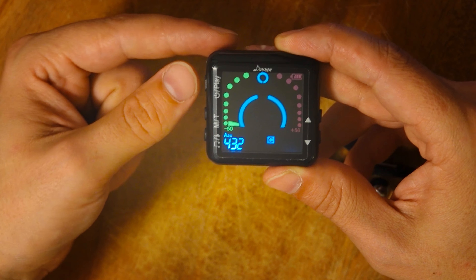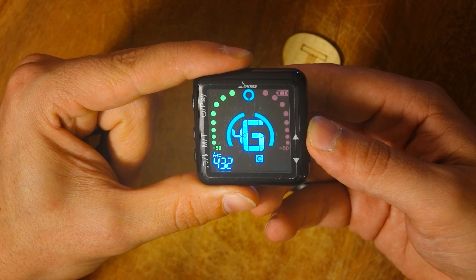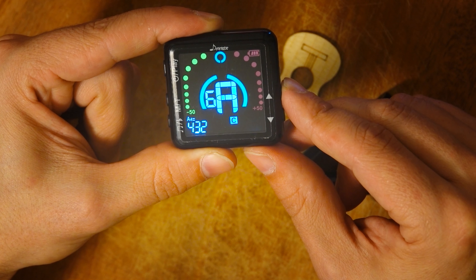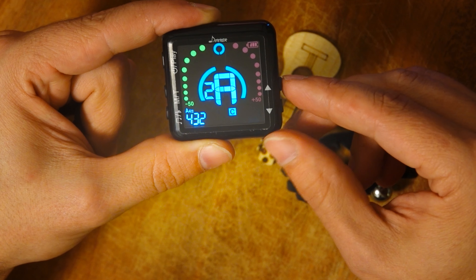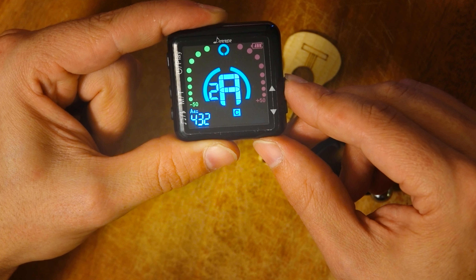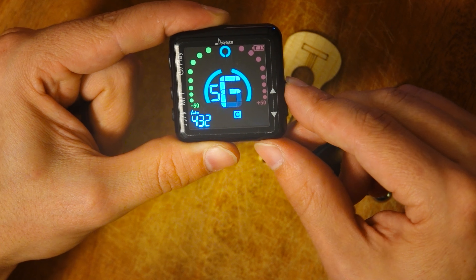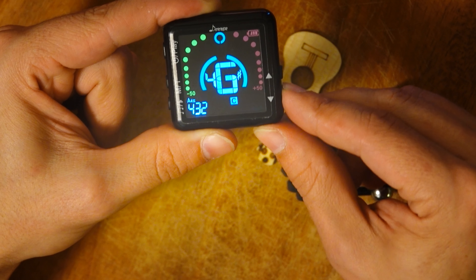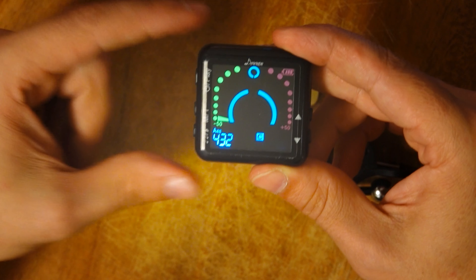I will show you the range of this. We are here at G4. Going up maximum — it's A6. And then we go down to A2, which is the lowest sound, and from there we go back to G. This was one octave too high — so this is the G we had in the beginning.